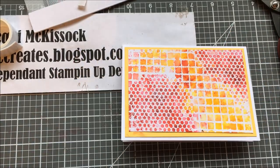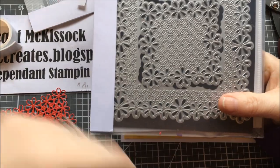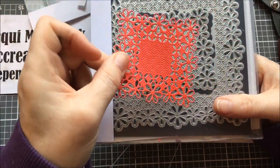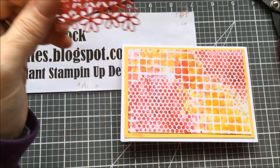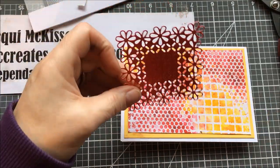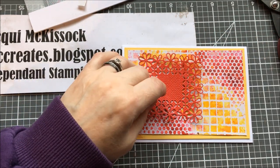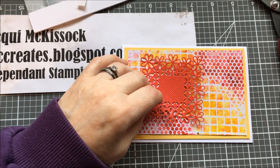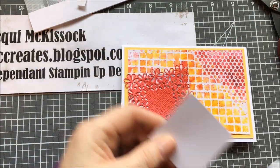Right. And then I used this die here, which is this pretty thing. And it's from Tattered Lace. And these wee bits in the middle all poke out, but I didn't need any more poked out because I'm putting a bit of white over it. We're going to put that there and we're going to put white on top of it, you see.